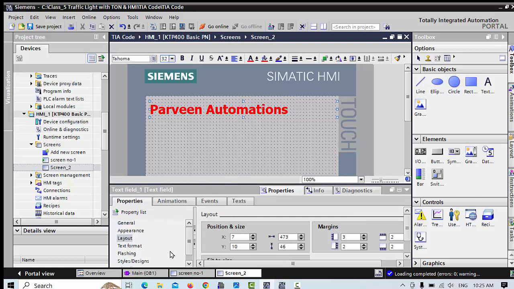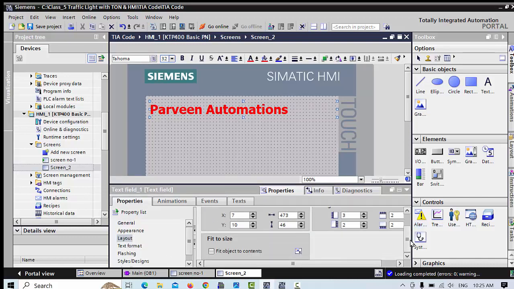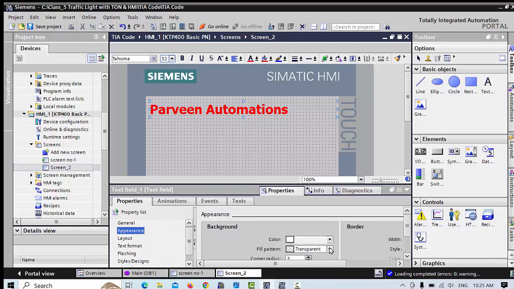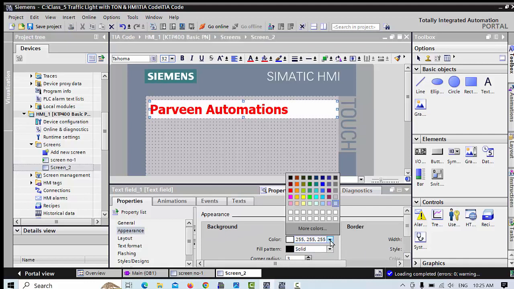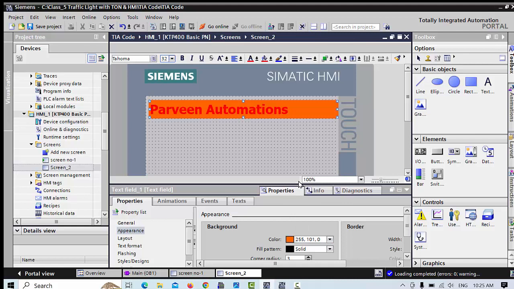The background color also you can change. Click here and go to the background colors appearance. In appearance, make it solid, and whichever color you like, you can put it here.